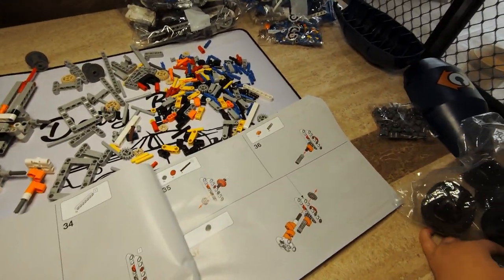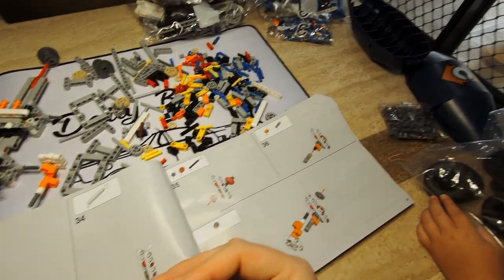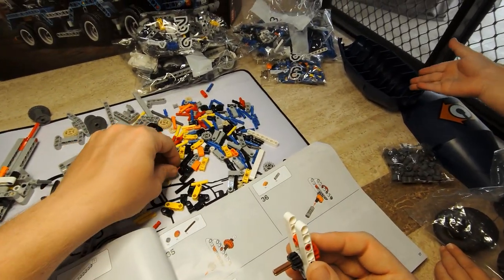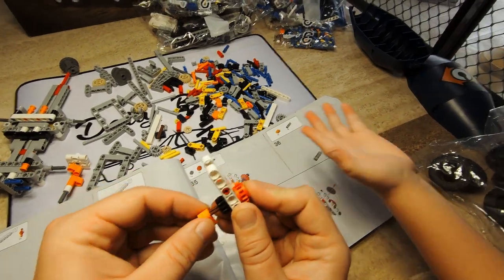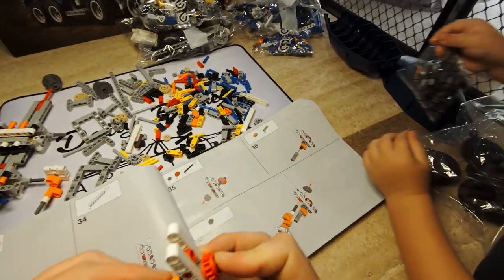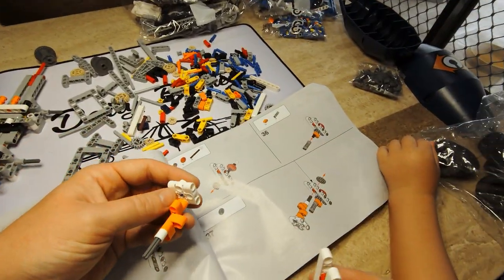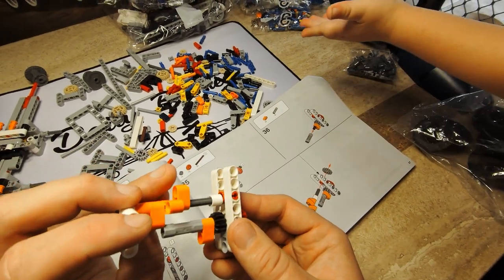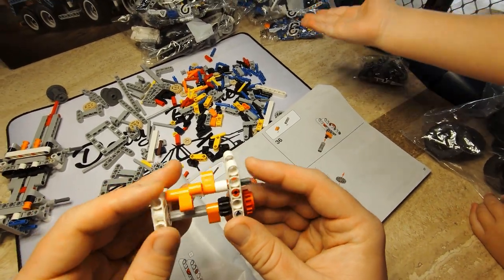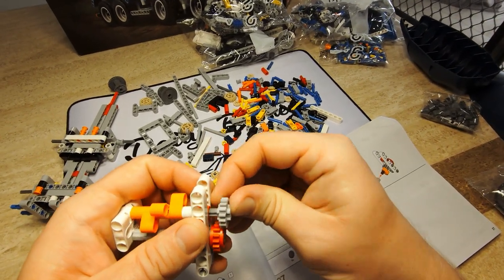It's way too many pieces. What do you mean? These are three dumbbells. Too many pieces? What do you mean? There are too many pieces. No, there's not. We got way too many bags like that. That's way too many bags, I'm gonna open them all. No, we're not gonna open them now. We're gonna build all of this first.